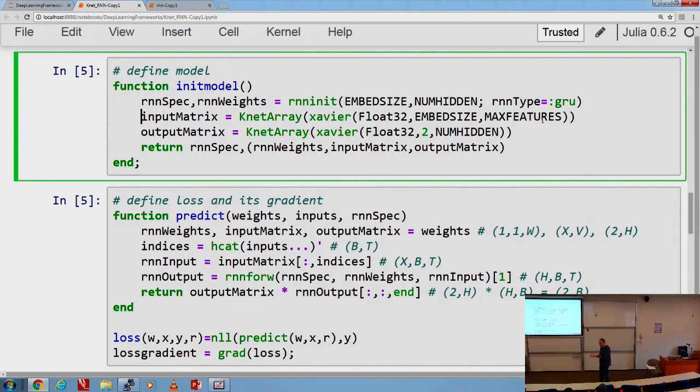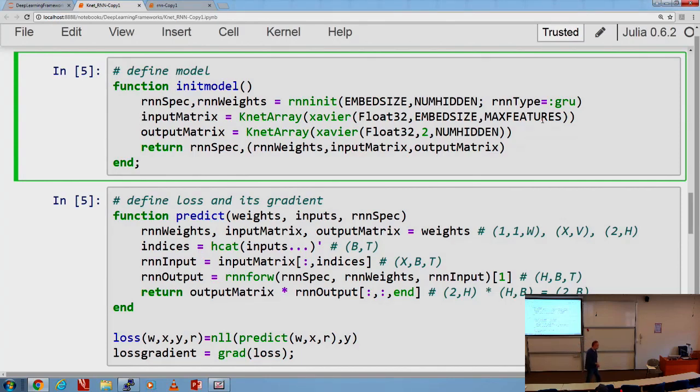Then the embed size vector is still going to get multiplied with a W to convert it into a hidden size vector in the equations. So that's the input matrix. And the output matrix is going to take the HT that was computed, which has the dimensions number hidden, and output two numbers, which are the scores for positive and negative review.